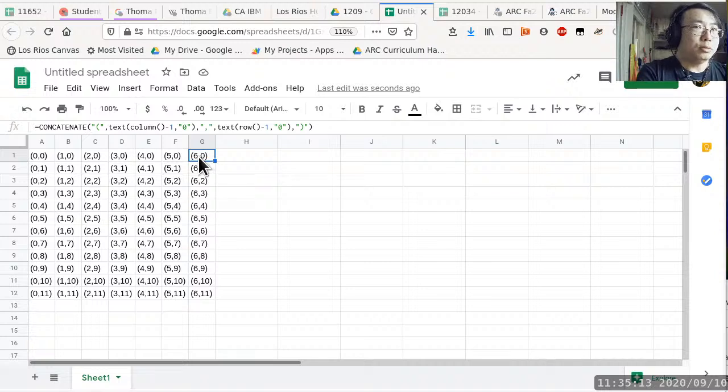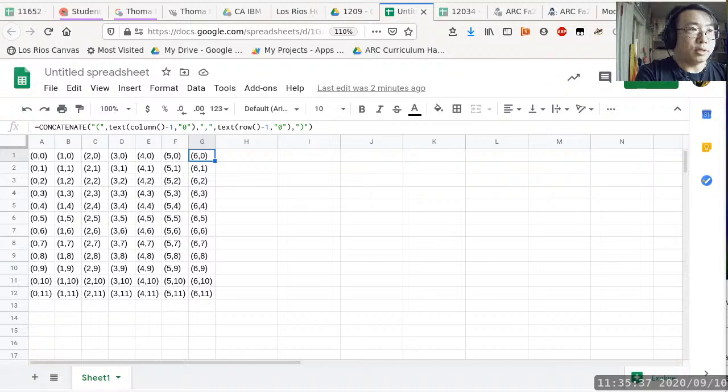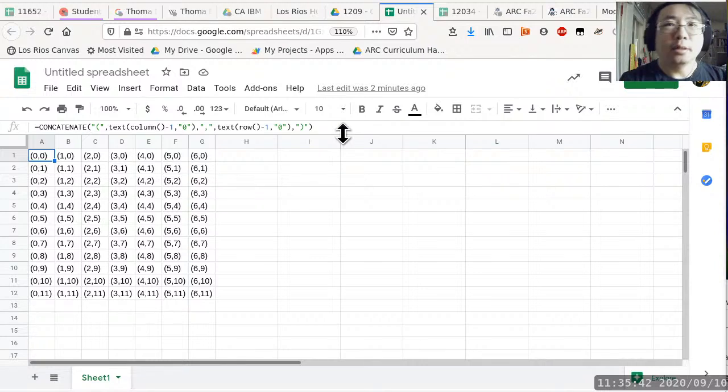Because each diagonal line, when I move the base of the diagonal line from left to right, has one additional item as we move in that direction. Okay, I'm not seeing any confirmation or any question, so I'm going to color code things a little bit. This one I use yellow.